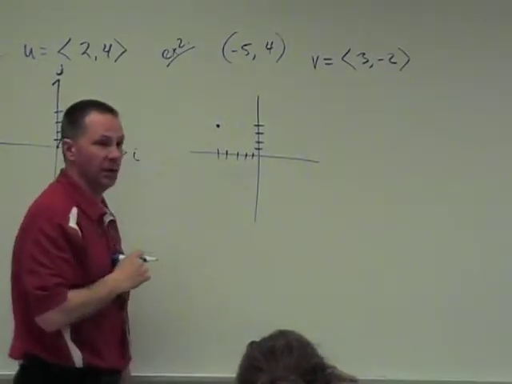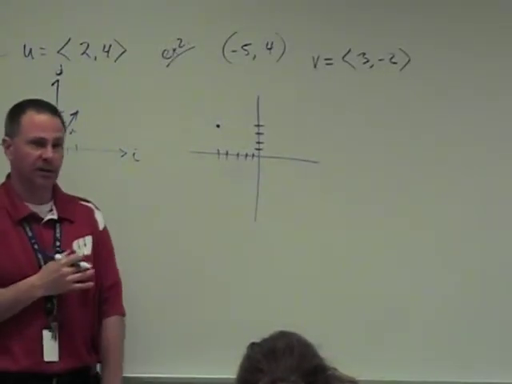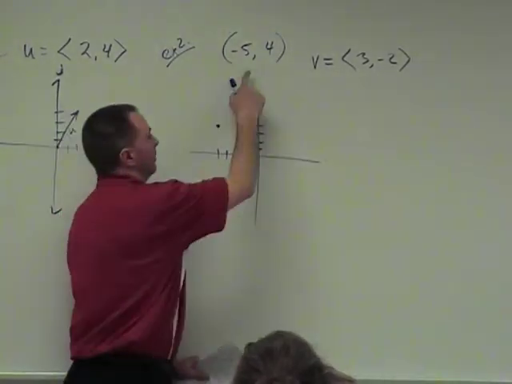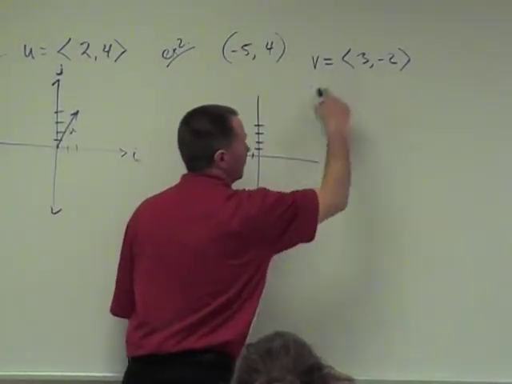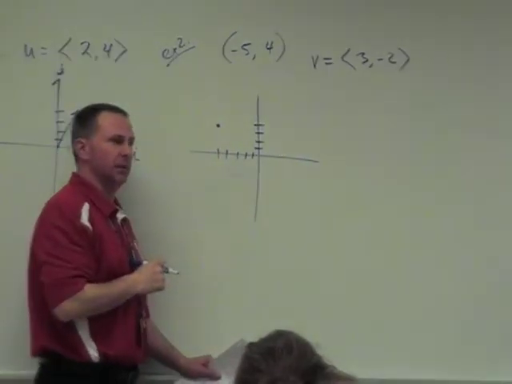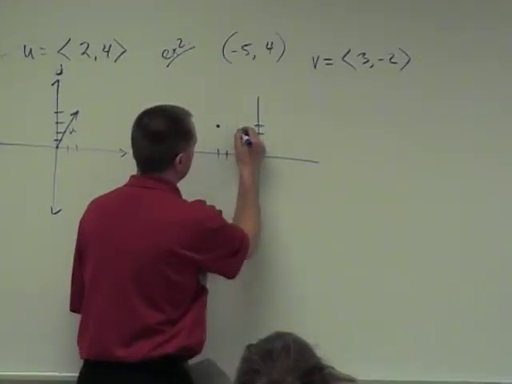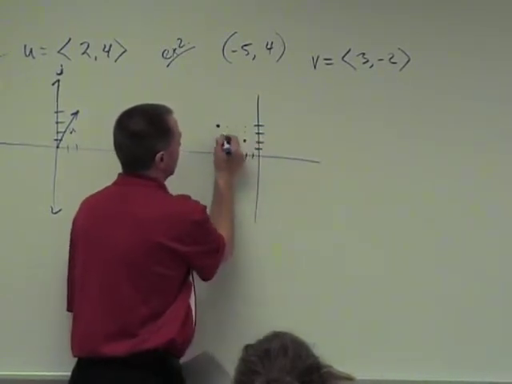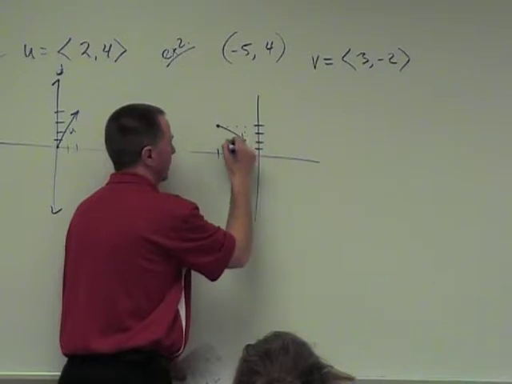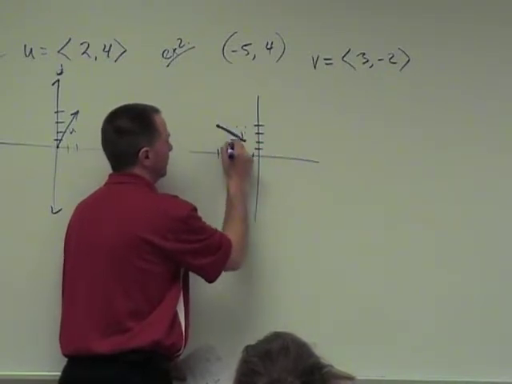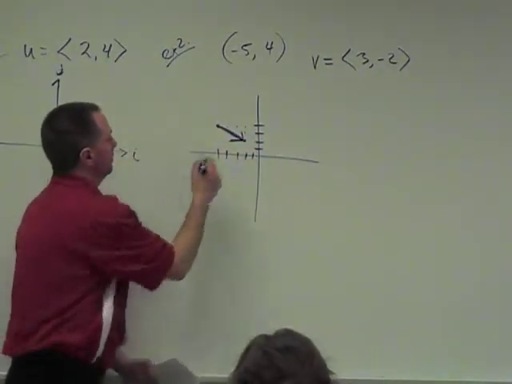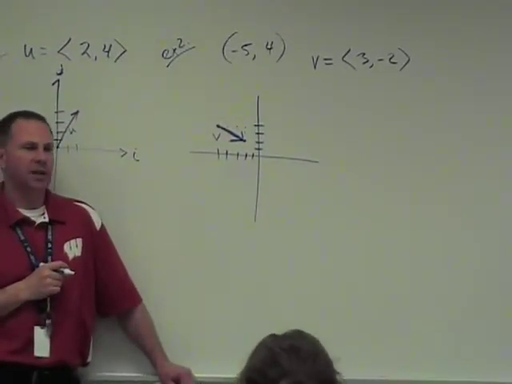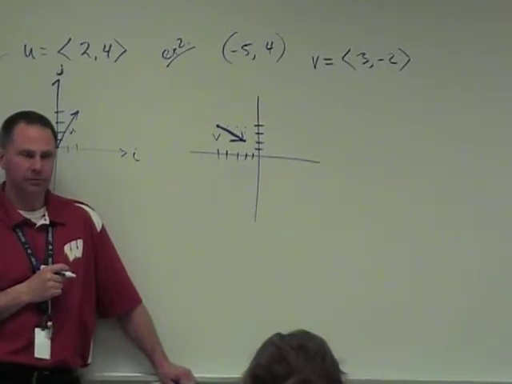That's where we're starting. That's just a point, not an arrow or ray or anything. Notice the difference in the symbols. That's where I'm starting, and I'm going to move in that vector direction, meaning I'm going to go to the right 3: 1, 2, 3. And I'm going to go down 2: 1, 2. And that is where the arrow ends up. That's the vector v. So the vector doesn't always have to have an initial point at (0, 0).